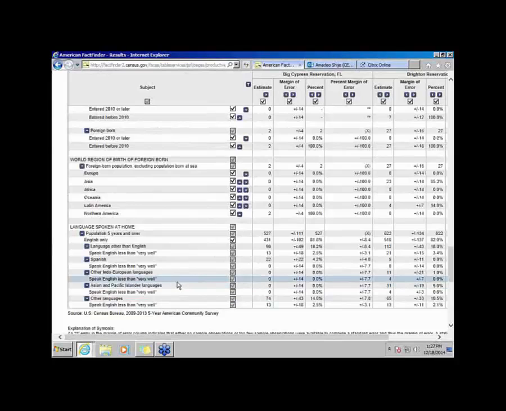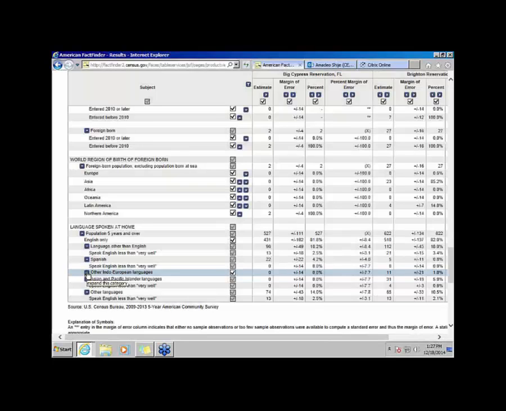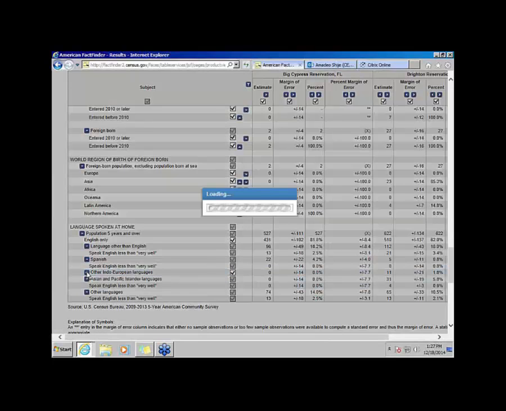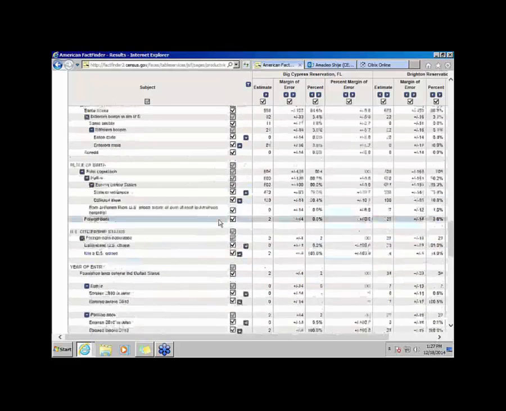And you can go even further. You can do it by line by clicking on the minus, and it takes away that particular topic, and so on and so forth. And you just continue doing it until you come up with a table that you're satisfied with and that you want to print or maybe download.